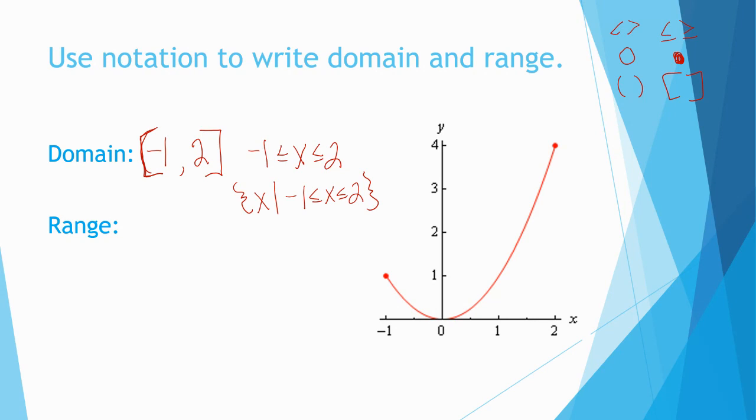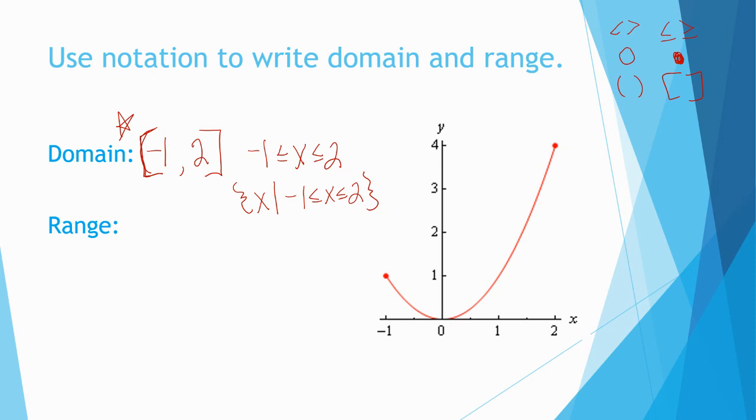So our domain can be expressed in a couple of different ways. We mostly like to use interval notation. That's what you'll be seeing mostly in class. However, it's good to know the other two and have seen them before. You may or may not see them when you get to take the ACT. Now let's talk about the range.